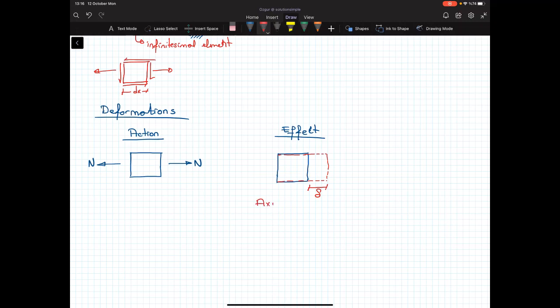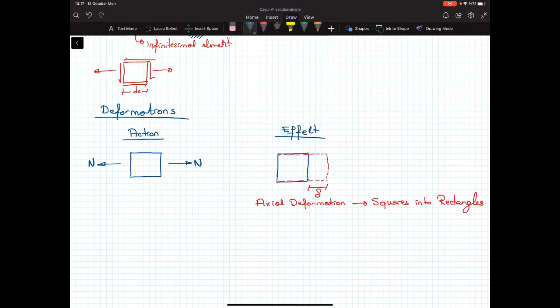But let's write it in a very general way. This is the axial deformation. It converts squares into rectangles. So that's the way we define the axial deformation. You have an axial force on your member, and the shape change that it causes is as follows. Initially you have a square, and due to the axial deformation, it becomes a rectangle. It elongates. That's the way we describe the axial deformation.